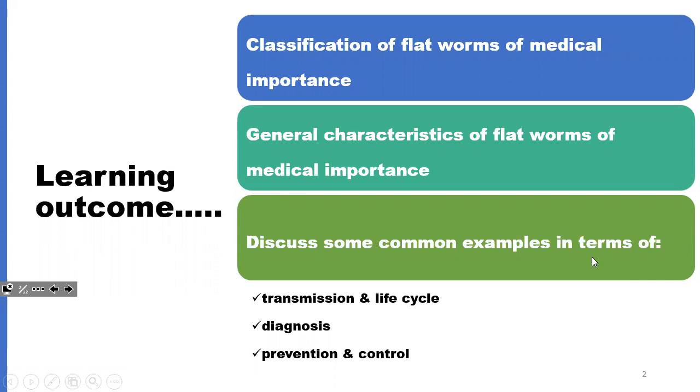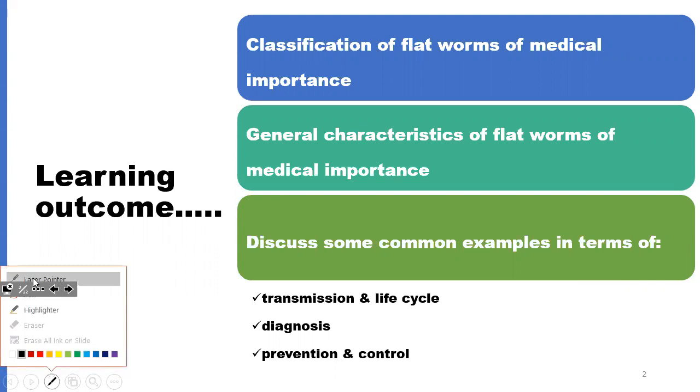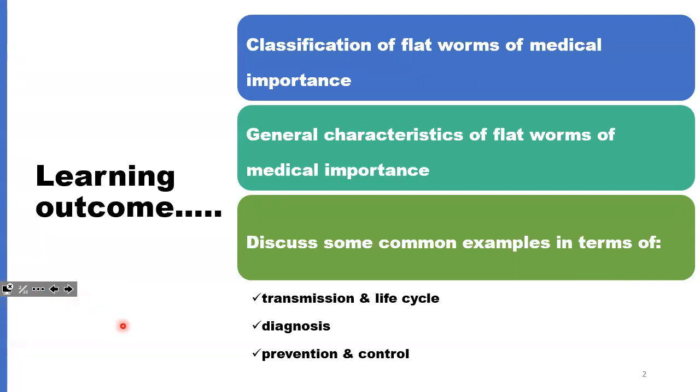So you're expected to be able to classify platyhelminths that are of medical importance. You should be able to list the general characteristics of these ones, and you should be able to discuss the examples that we're going to have presented in terms of transmission and life cycle, in terms of diagnosis, prevention, and control.